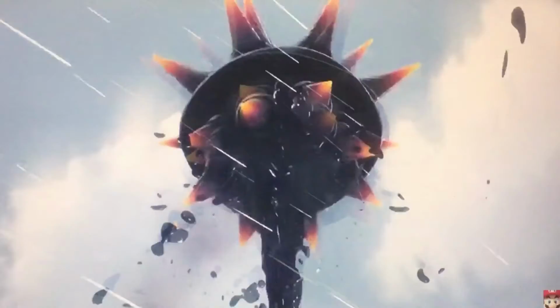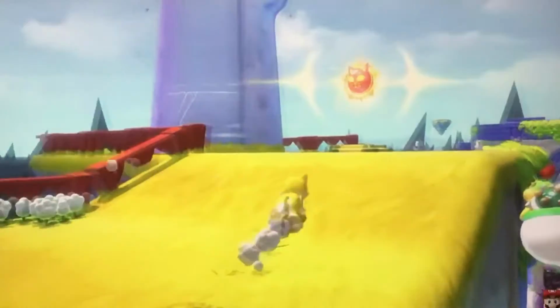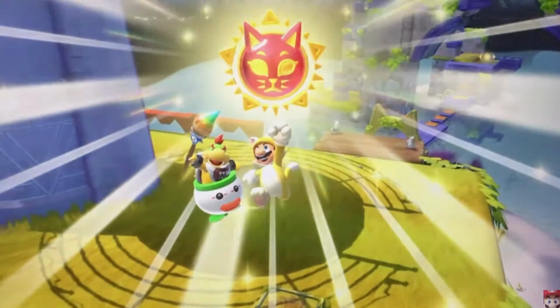Anyways, it's a normal fight, but Bowser Jr. is helping us here. That's the special thing. And here's the thing that I'm really confused about. Now, this is the cat currency, and Mario's actually collecting it.